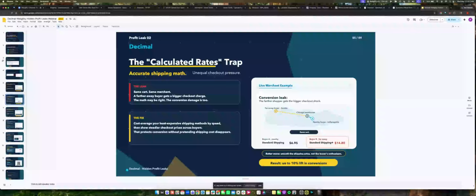So the way to handle this is not to think that you need to make money on every shipment. That is the fallacy here. Now, the way to handle that, and these days it's much easier: each month, you can just download your shipping report from ShipStation or ShipHero and plug it into Claude or ChatGPT and say, hey, what is my average shipping cost for a particular speed of delivery?